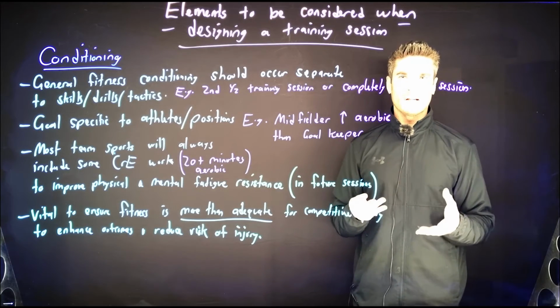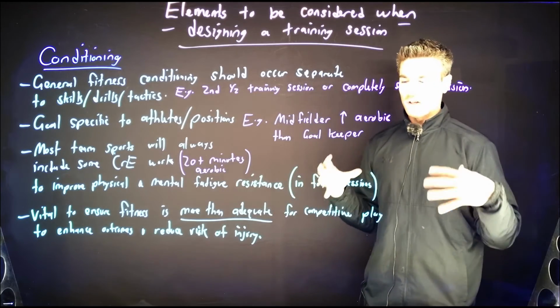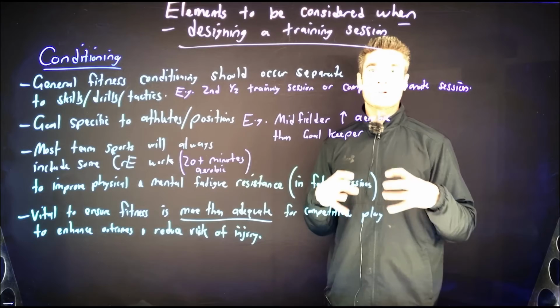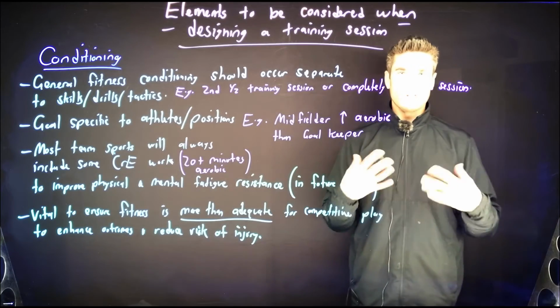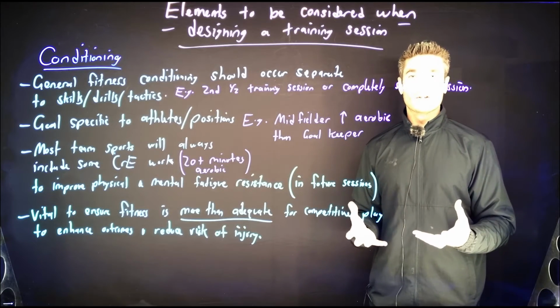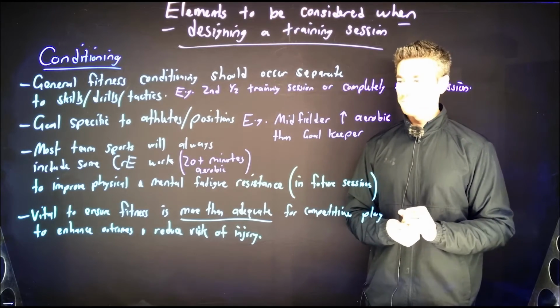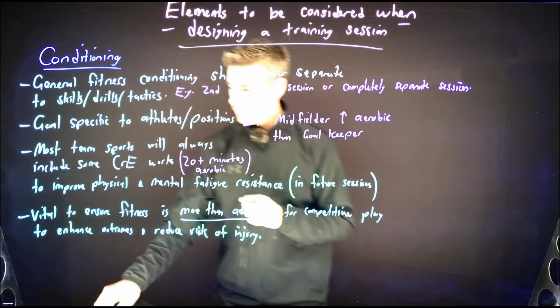Same as a basketball player, right? If you can't put in a good 15, 20 minute block of continuous high intensity work with breaks in between and then do that 4 times, then you're probably not going to be fit enough to meet the needs of competition for conditioning either. So that's conditioning. We've got one more to go.